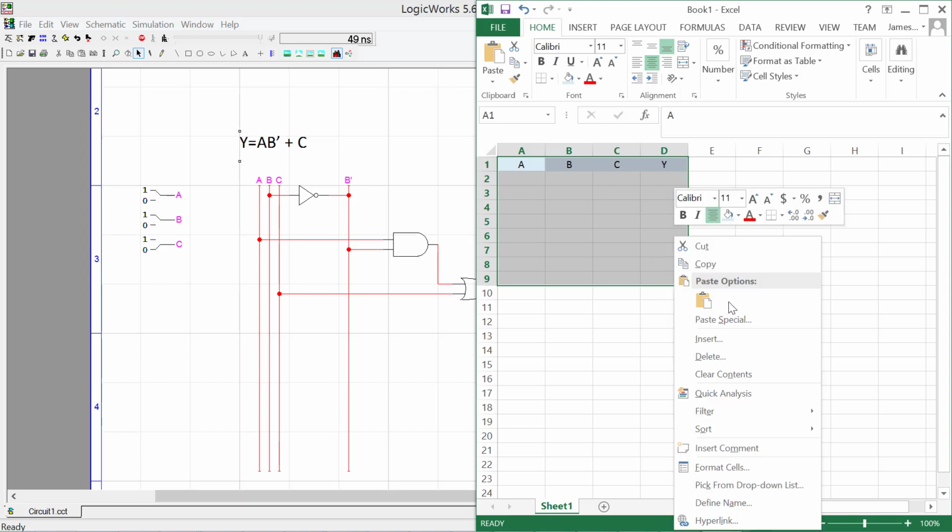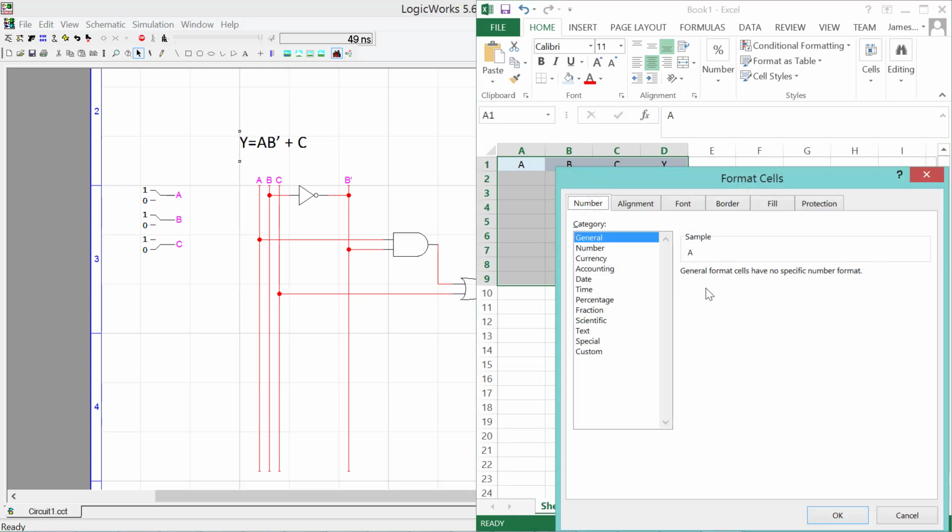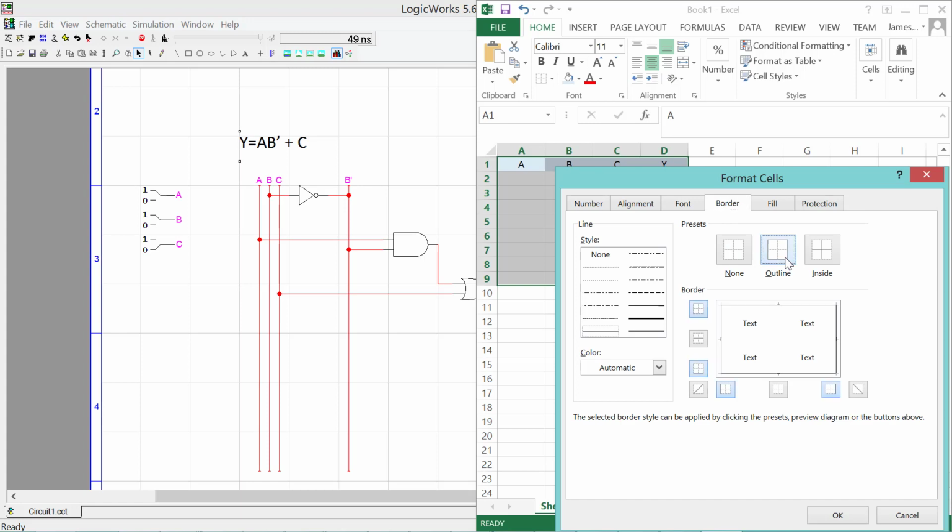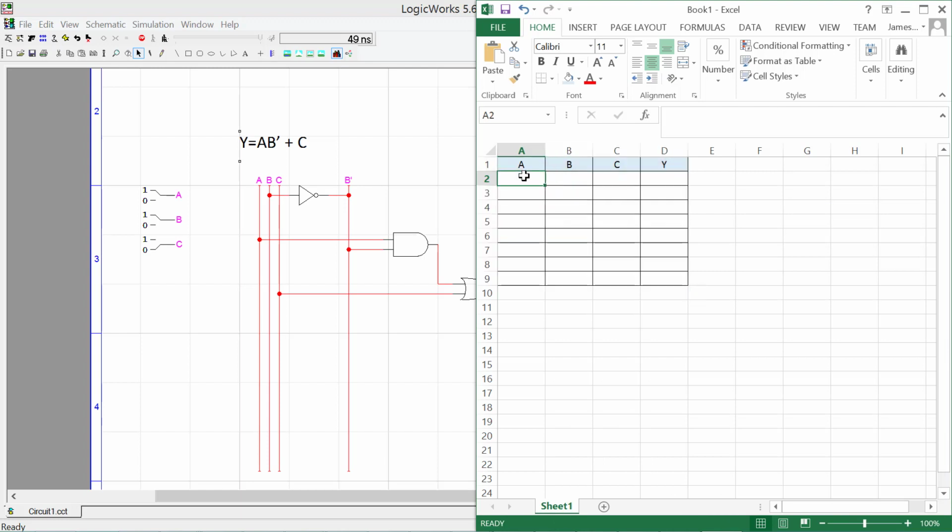Right click, properties, format cells. So let's add a border here. Border, outline and inside. Click OK. And now we can enter all our possible input combinations. 0, 0, 0.